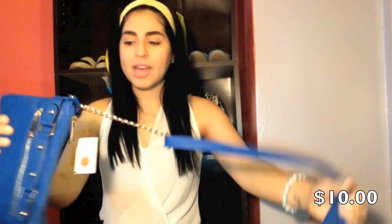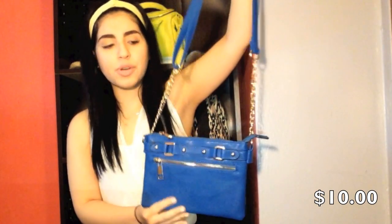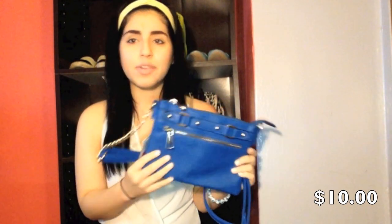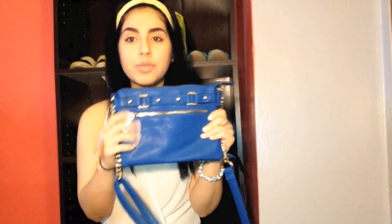Another thing I have here is this purse. I am a purse hoarder — I love bags — but this bag I could not pass up. It's just perfect for spring and summer for those days where I just want to carry the necessities instead of a bigger bag. It has multiple pockets, I think around six or seven — one here, one here, one in the middle, one in the front and in the back. I just love royal blue with gold hardware. It was on sale from $20 down to $10, so perfect.